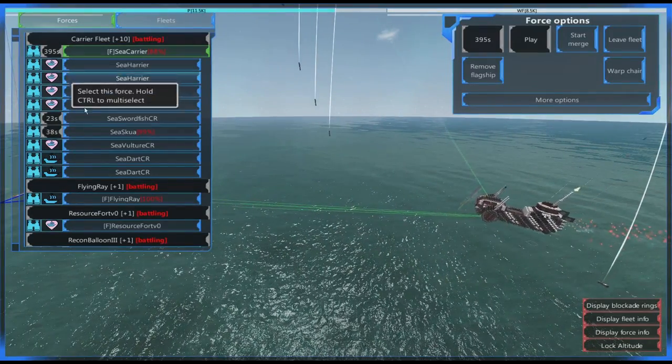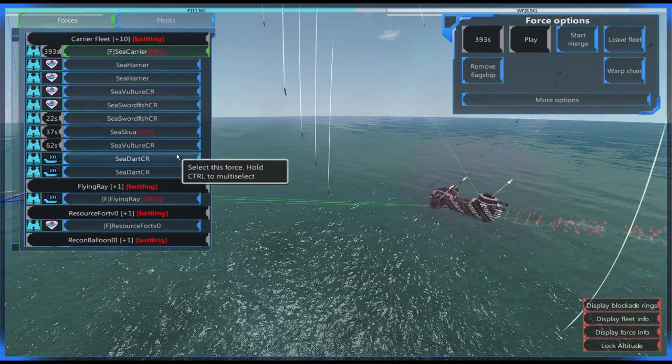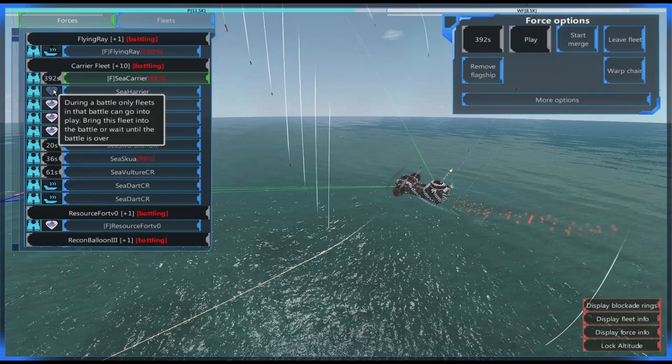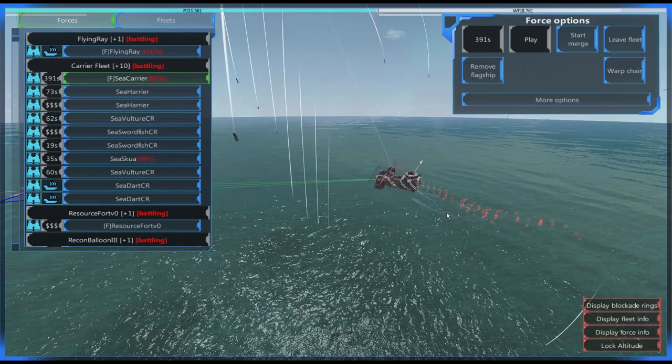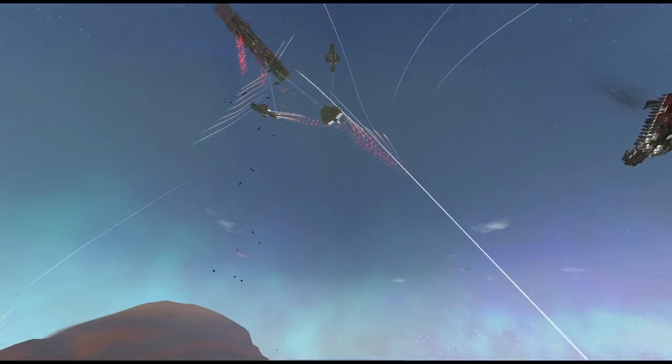Let's just check we can't bring anything else in. Oh, we can bring in a vulture. Let's bring in a vulture and another Sea Harrier. We might as well bring in what we can. Oh, and another vulture. Let's just bring in what we can at this moment. The more the ships, the merrier.